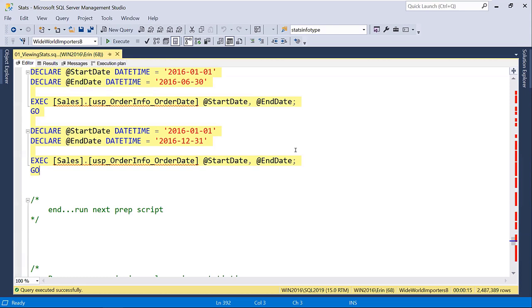Okay. Regarding statistics, is there any way to manually update stats asynchronously? I don't quite understand that question, because when you manually update statistics, you decide when they're going to update, right? So you can decide, I want to update them now or later.